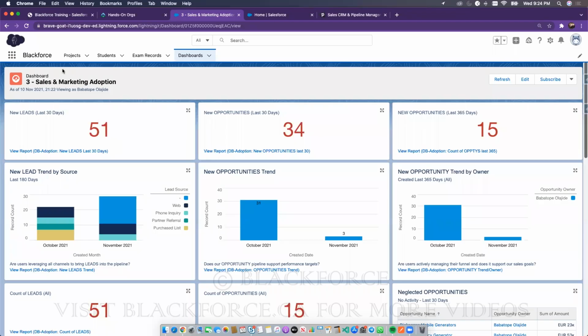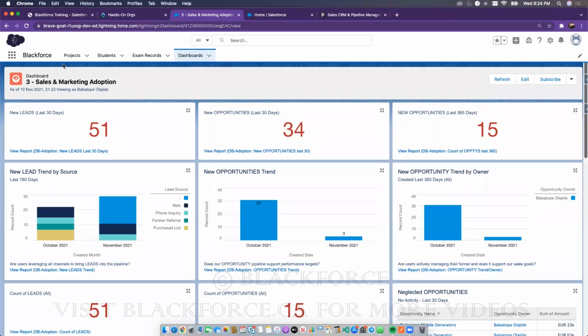I wanted to ask, this new dashboard that we've downloaded from the App Exchange, does it just apply to this Blackforce app you've created, or does it apply to all the other apps like sales, service, cases, and everything? Because it seems to be showing in just this Blackforce app. That's because the Blackforce app is what I currently opened, right? So if I'm in the sales app and I open dashboard from the sales app, it's going to appear there as well.